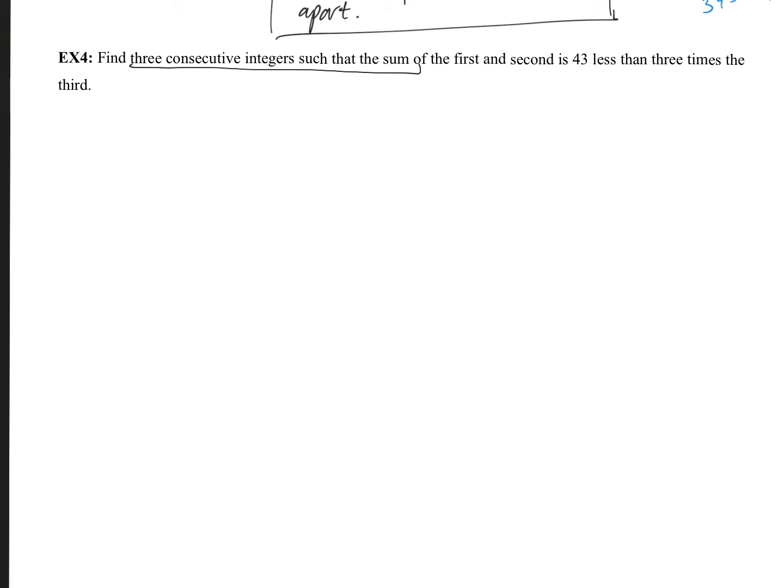What does consecutive mean? Well, it means one after the other. So for example, if I was talking about integers, which are not fractions, that would be 1, 2, 3, 4, and so on. Consecutive would be this one, 1, 2, and 3, right? They're one after the other. So how do I go from 1 to 2? Well, I just add 1 to it, right? Then how do I go from 2 to 3? Well, I just add 1 to 2.